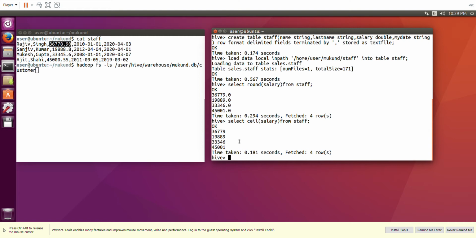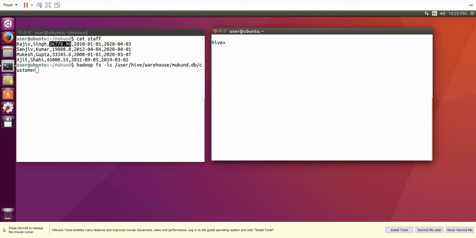Now let us do some other operations like concat. Can we concat two strings? Let me first clear the screen. I say select concat, and what to concat? I'm concatenating name and last name. These two columns I am concatenating, from staff.